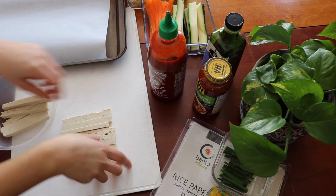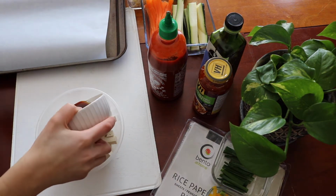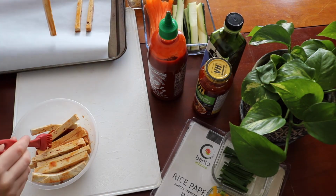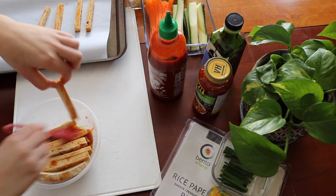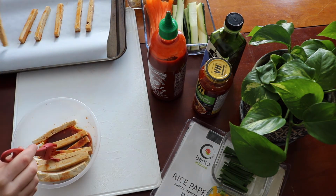From here, we're going to grab a bowl, we're going to put all our tofu pieces in there, and we're going to dump that Sriracha, soy sauce, olive oil mixture onto our tofu. And then I'm using a little extra brush here just to make sure that all those tofus are coated with that sauce.